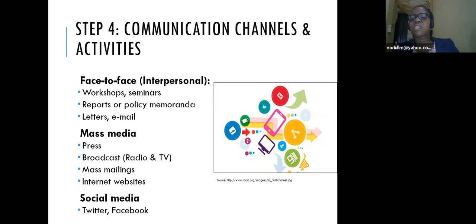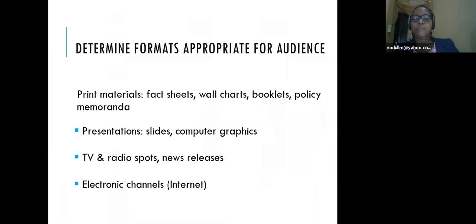If you're having face-to-face communication, are you thinking about using printed documents like fact sheets, or are you thinking about flyers, handbills, or PowerPoint presentation, or what? What are the formats, the way you're conveying the message? So you also have to be very careful about that, clear. So if you determine the format, you have to make sure that the presentation is clear. So channels are chosen first and format follows.